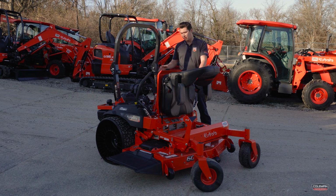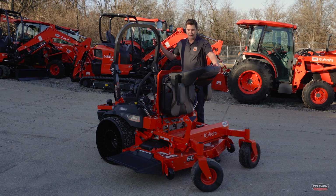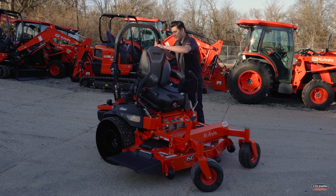And where it is located as well, it's going to be centrally located, so you're not going to have the gas tank lopsiding you to the right, left, or in the back, wherever it may be. It's right underneath you, which is very convenient. It's right where you're sitting, and it also keeps you low to the ground.